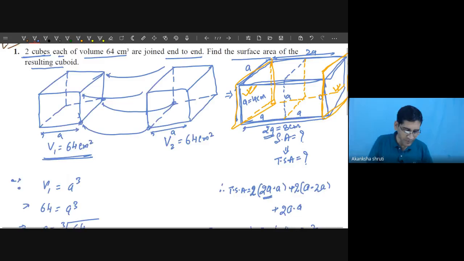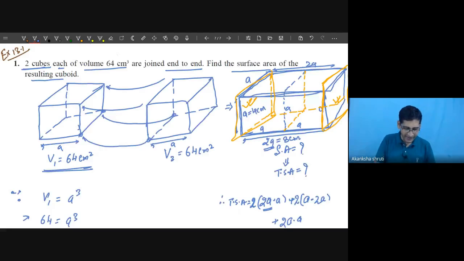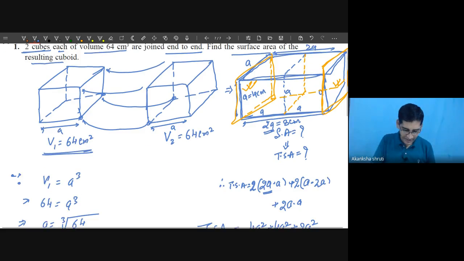So student, we have to apply the formula accordingly. We need to calculate their side length or maybe the radius, like the formula for the cylinder, sphere. There the surface area or volume may be given and you need to calculate the radius. That can also be done. Then combining with the same radius you are framing the other, that can also be done. So it was like this. So the questions are very easy.